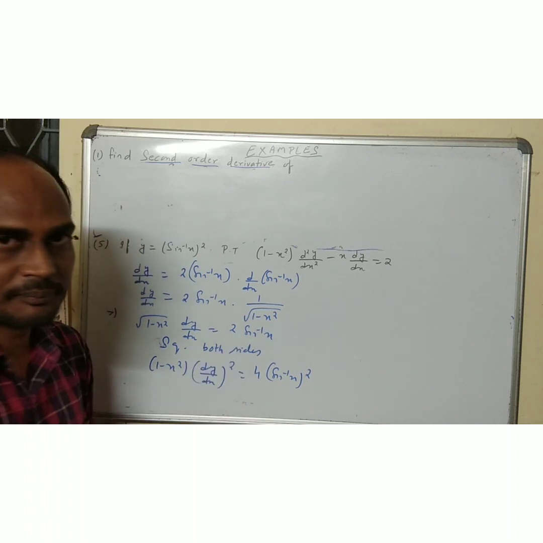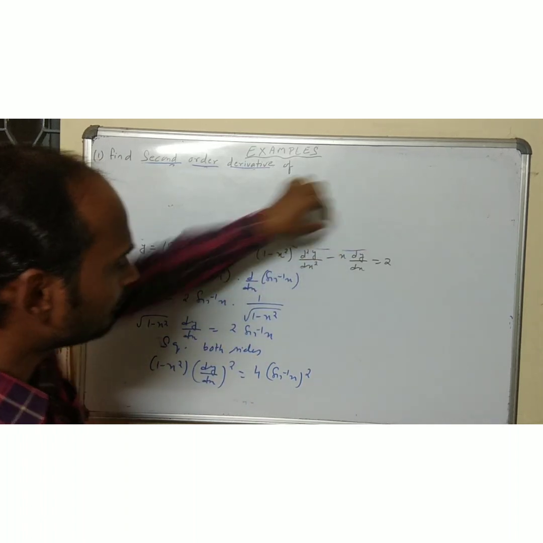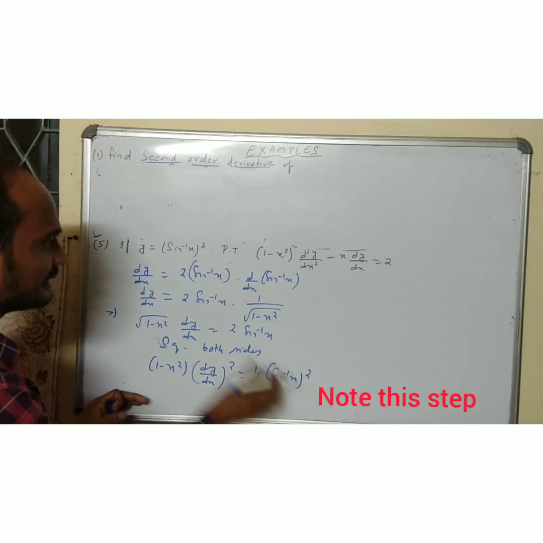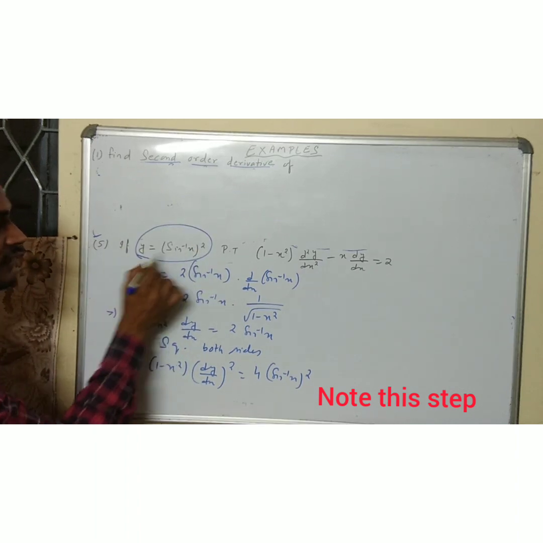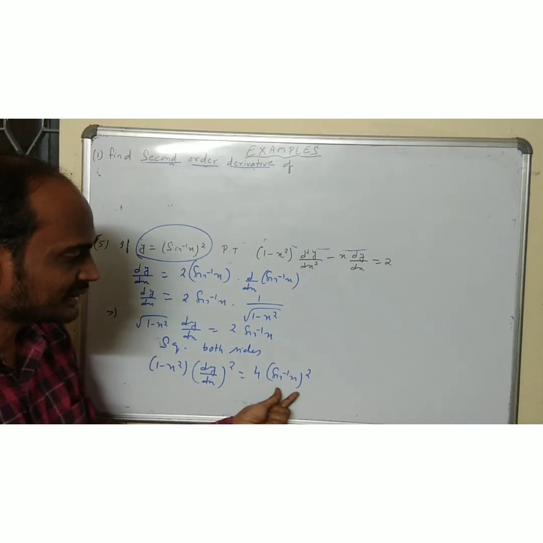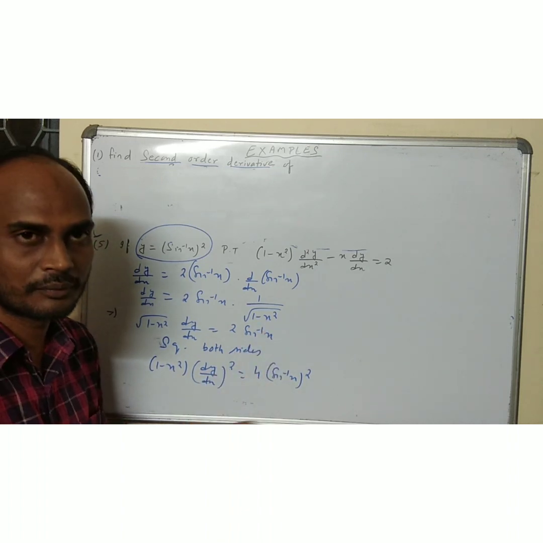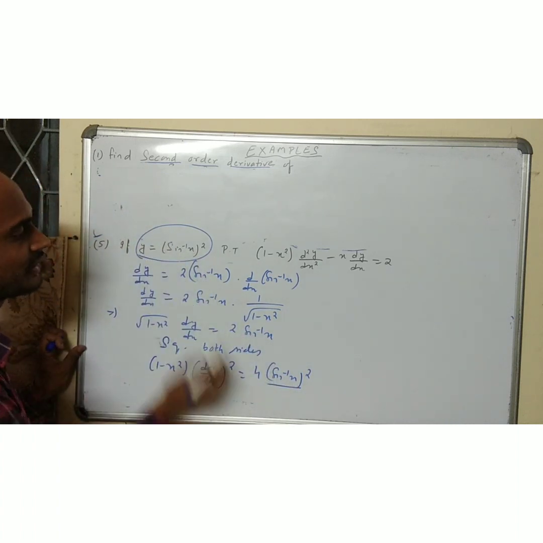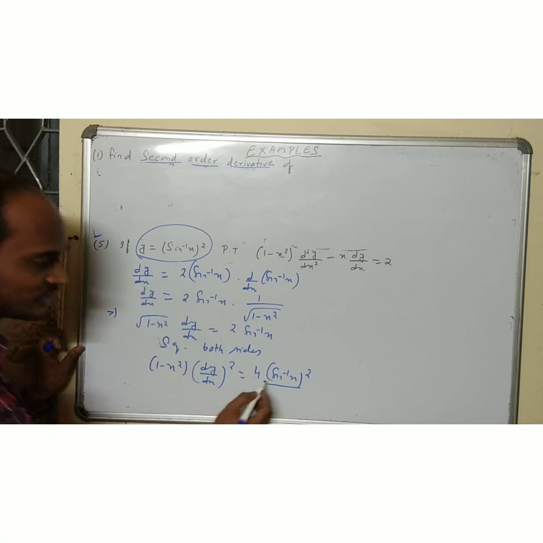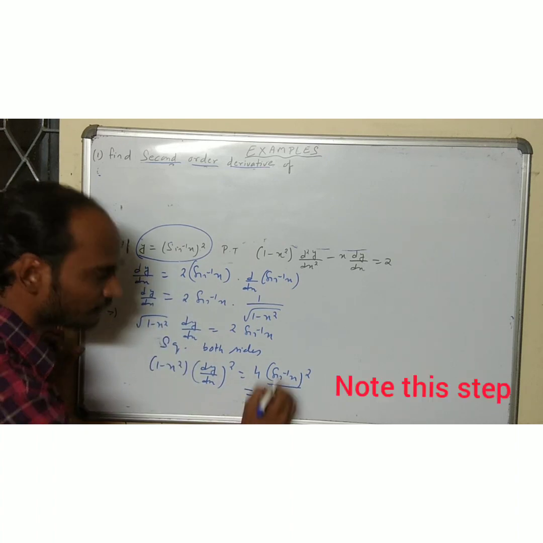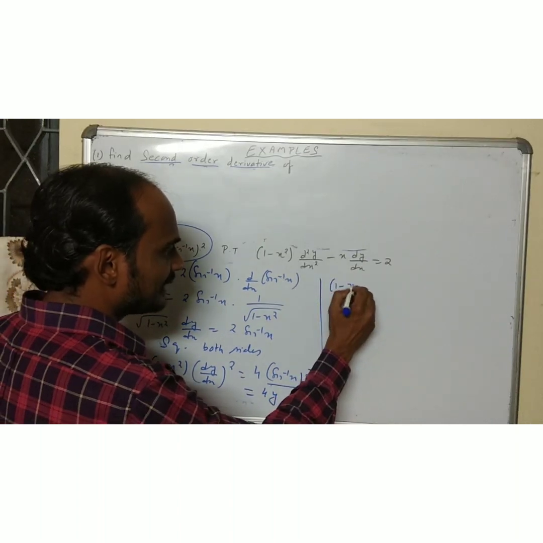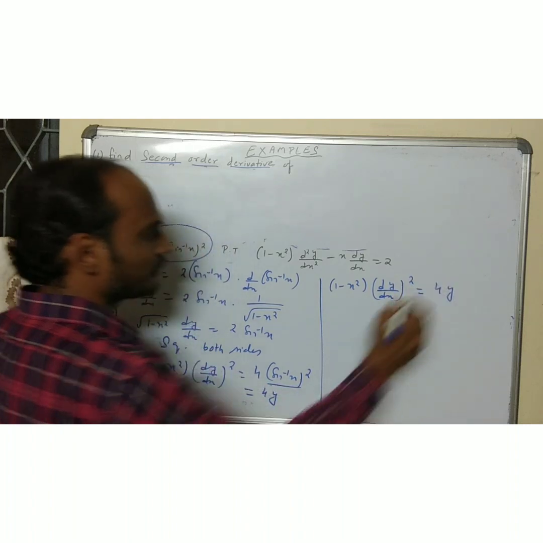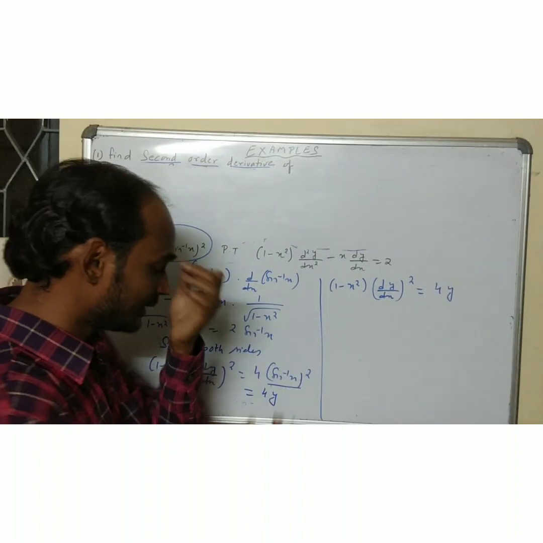See, this is the third type of proving question. In this type of question, after doing the first differentiation and simplifying one or two steps, you will get the original function once again. The original function given was y equals (sine inverse of x) whole square, so it comes back after one or more steps of simplification. Now we substitute the value of the original function. So (sine inverse of x) whole square is y, and we put the y value here. We can write this as 4y. So finally we got 1 minus x square into (dy by dx) whole square is equal to 4y. This is the simplification up to this part.